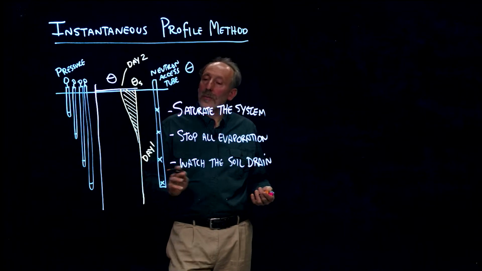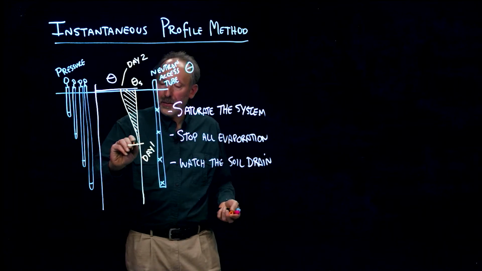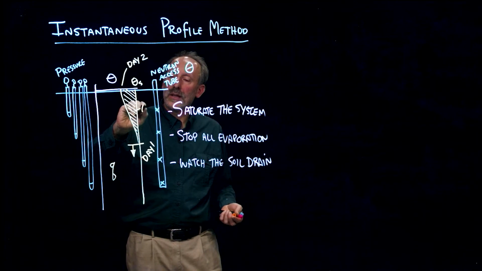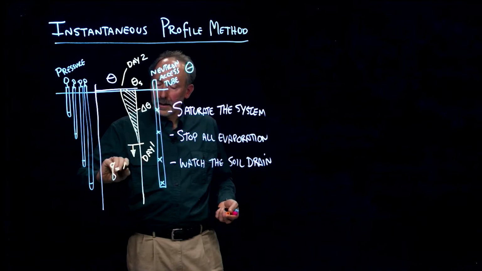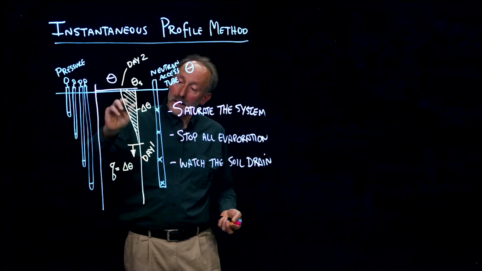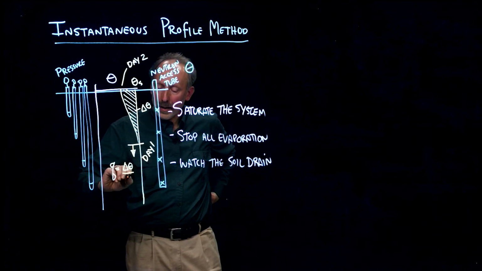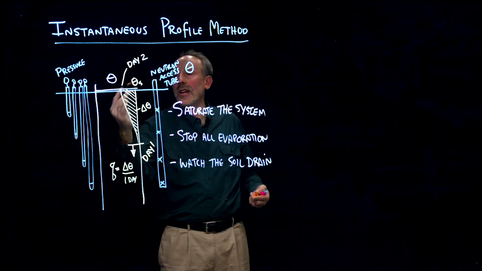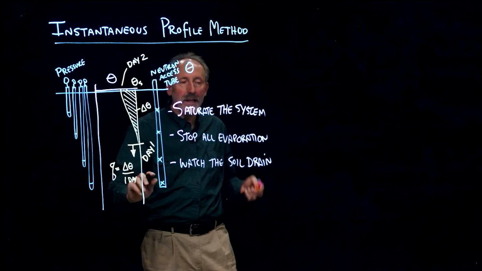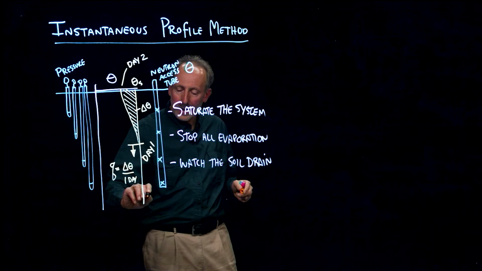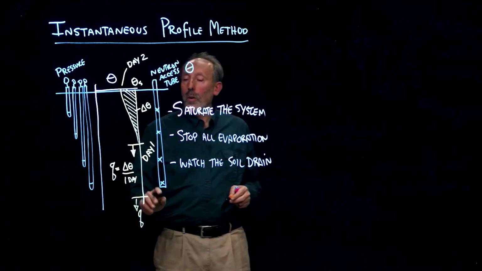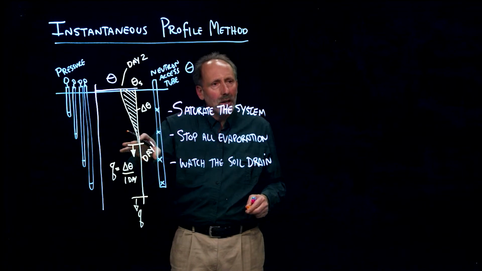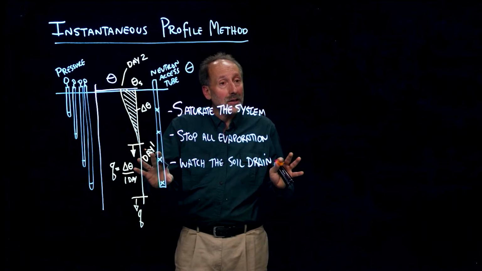Where did that water go? Well, if we look at this depth, for example, we're going to say that the flux here is equal to the delta moisture content, the change in water content, if we add that all up, divided by 1 day. And so here we have the flux as a function of the changing water content in time. Interestingly, one of the things I really want to have you think about is, what's the flux here? Well, the flux here is exactly the same as the flux here because there was no further drainage, but all that water that drained out of here had to make it somewhere. So keep in mind that the flux is cumulative.